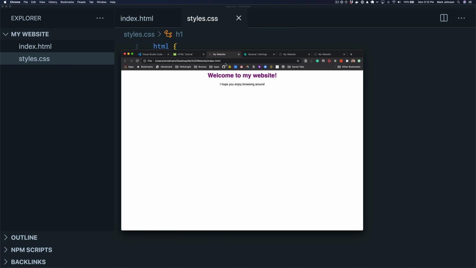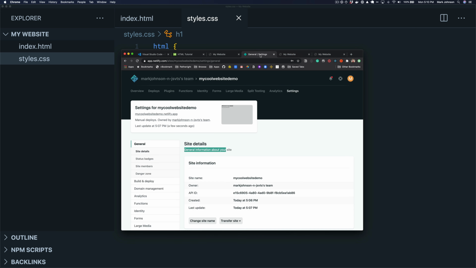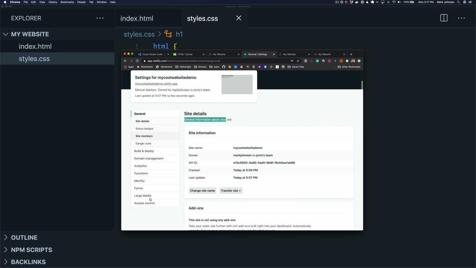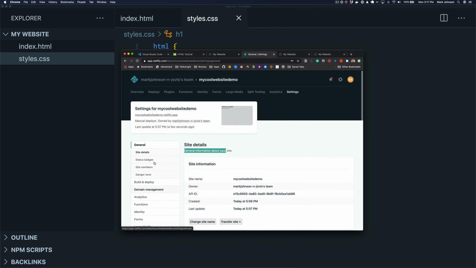Okay, so cool. I've got this updated on my local computer, just in my desktop. How do I get this back on my website online? So what we can do there is if you go to your site, it'll generate like a new page for you, and there's tons of settings in here. Don't worry about that stuff right now. We don't need any of it.